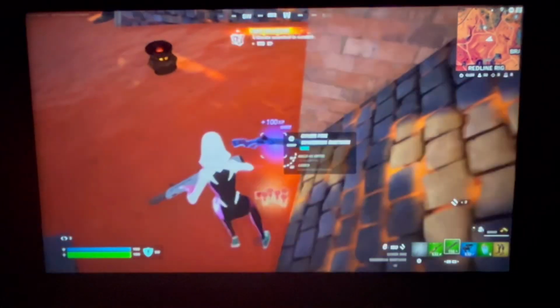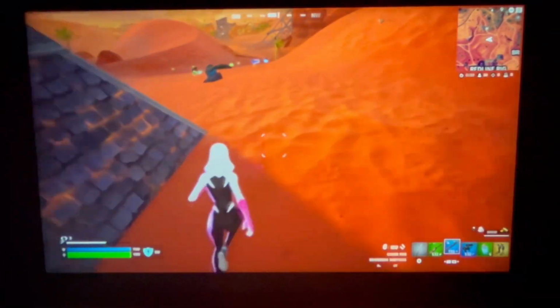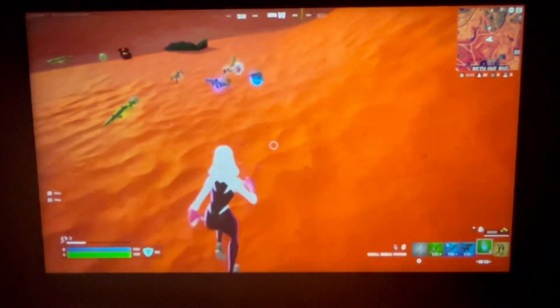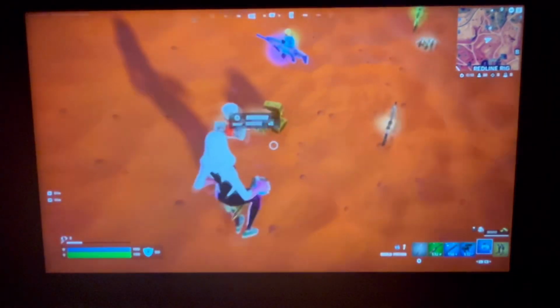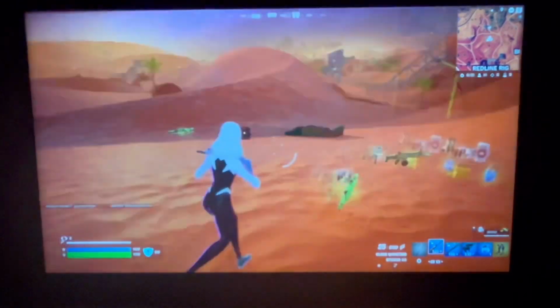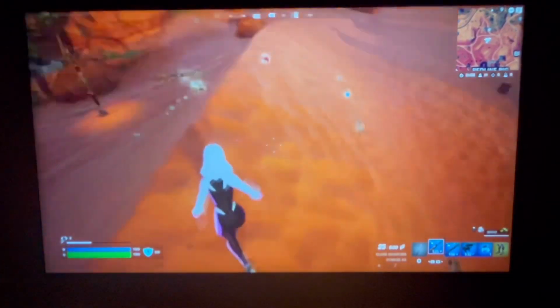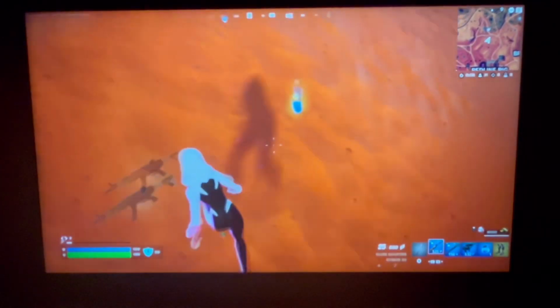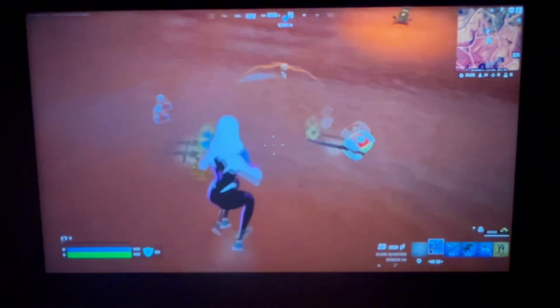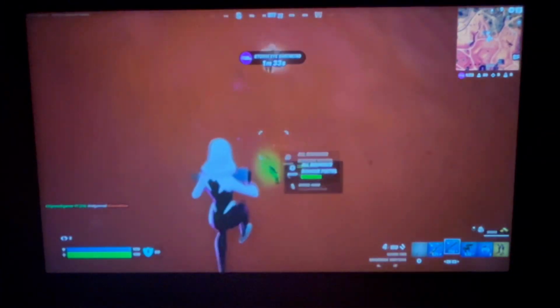Why not just get this chest? We got a blue sovereign. We need to find a better healing item. Got another Striker AR there. Hey, buddy. Was that a Psycho Bandit? That was a Psycho Bandit, bro.